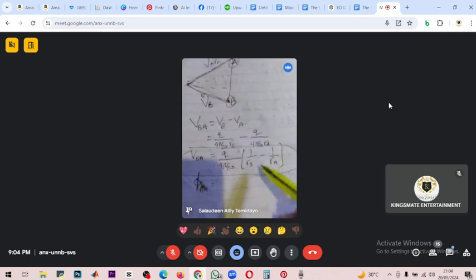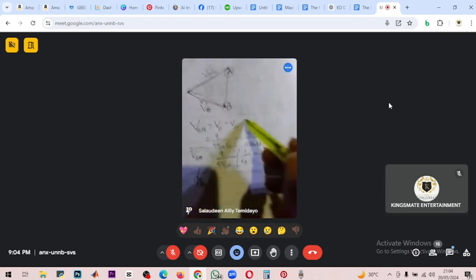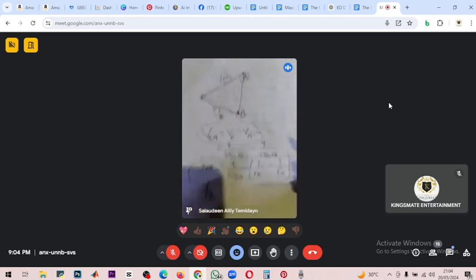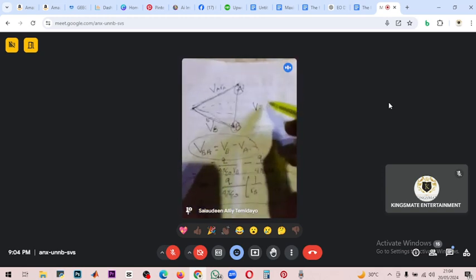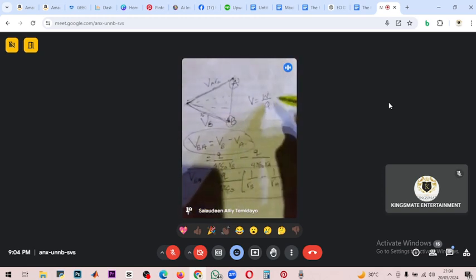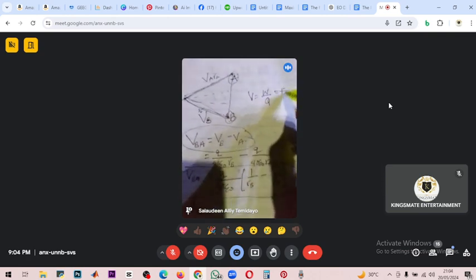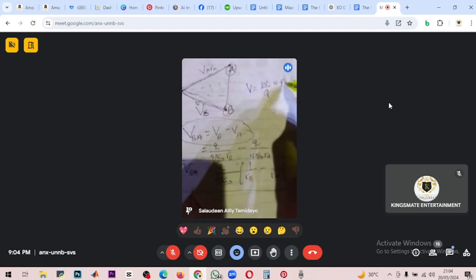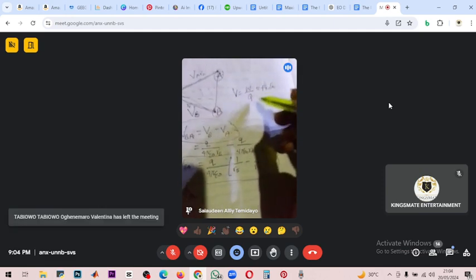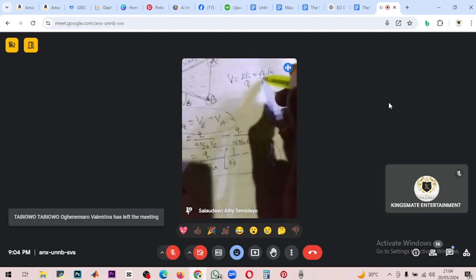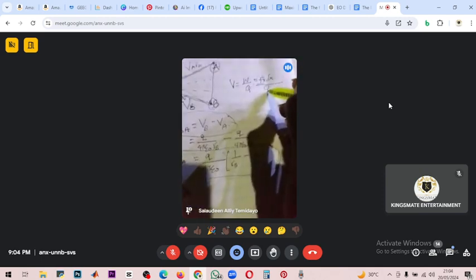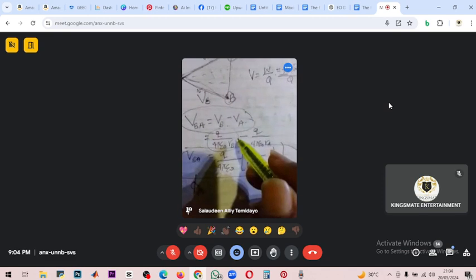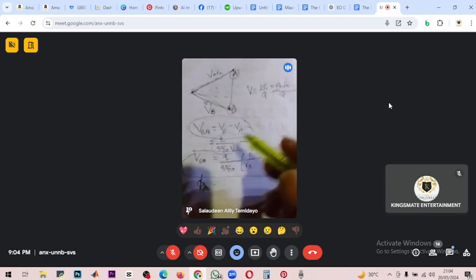If it looks hard or complex for you to memorize, just note this point: when it's time to use them, you just derive them. You know that potential difference is work done over charge. What is the formula for work done? Force times distance. So what is force? Coulomb's force, you know that. So you do your work like that, and you just divide the work done by the charge. Then you are going to have Q over 4 pi epsilon naught R.